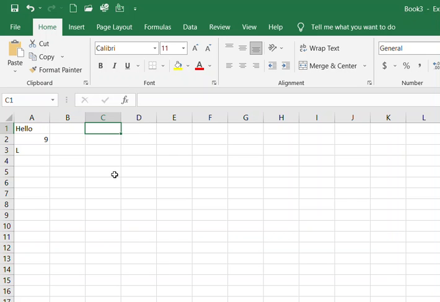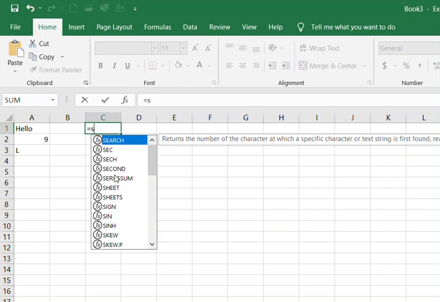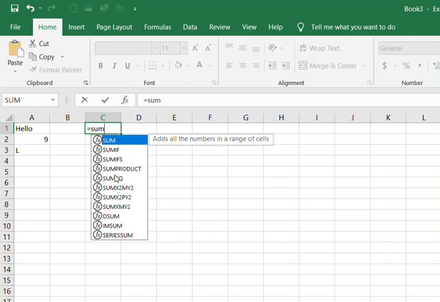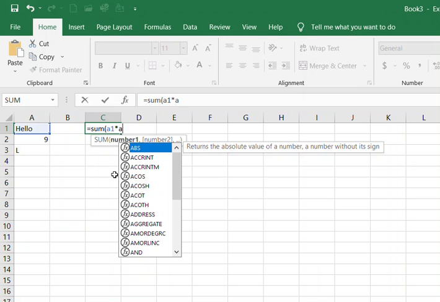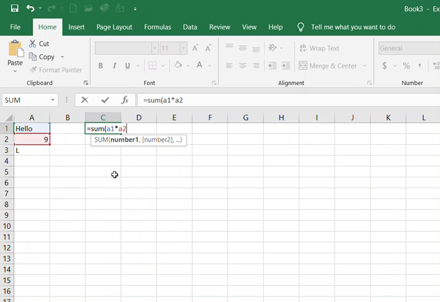Formulas, and I'm not expecting you to understand this right now, are just that. They're a formula to add something or to average something or to multiply something. So this formula right here is the sum of A1 times A2.